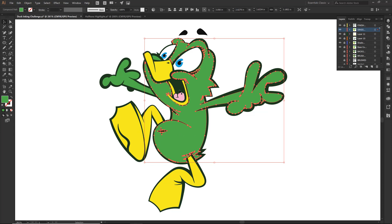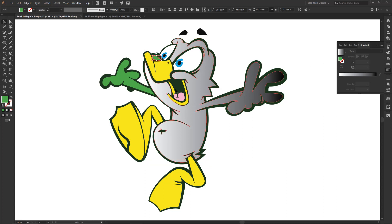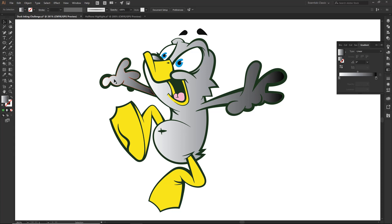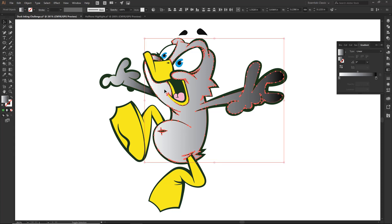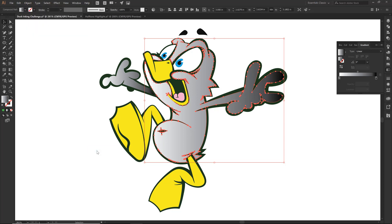So I am going to come over to gradient. I am going to select linear. As long as it is going in the direction of our light source, it will actually work out pretty nicely. So just notice that if I have this floater, it has its own individual gradient. The hand has its own gradient — I actually think that works out pretty well. This cheek, I want that to have the same gradient as that body. So what I am going to do is the same thing we just did: Object, Compound Path, Make. And just pay attention to that cheek — it's now going to flow in the same direction. That's all that means. So just think compound path — it is one big compound shape.